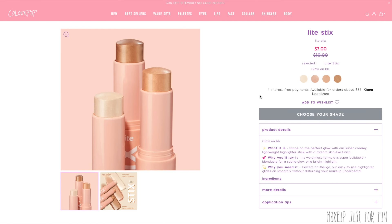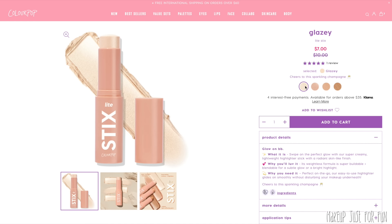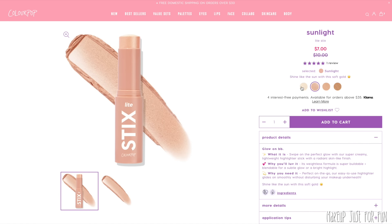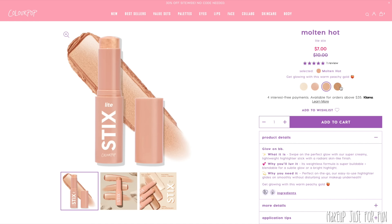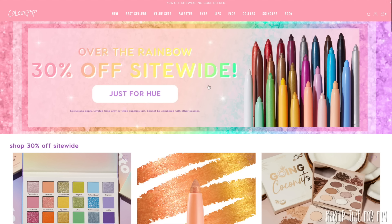For today's video I'm recommending the light sticks. There aren't as many shade options, but I'm such a fan of this format — I'm a big cream cheek product person and this mode of application is so easy. I just swipe it on, tap a couple of times, and I'm good to go. My favorite shade is Glazy, but they also have Sunlight, Molten Hot, and Ignite for different skin tones. All of them are lovely and high performing.